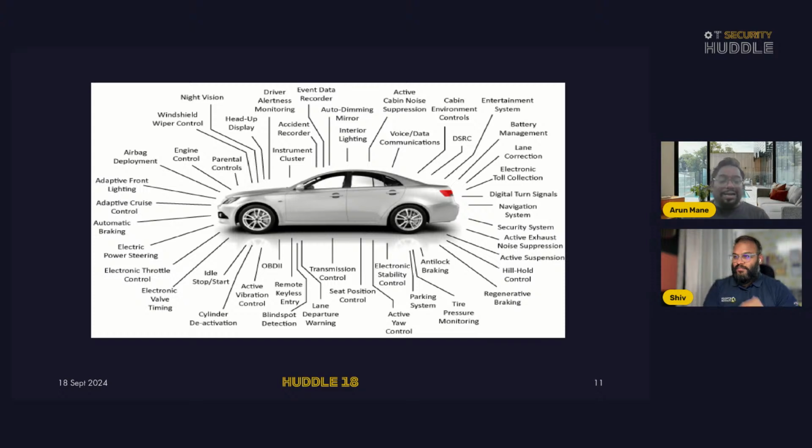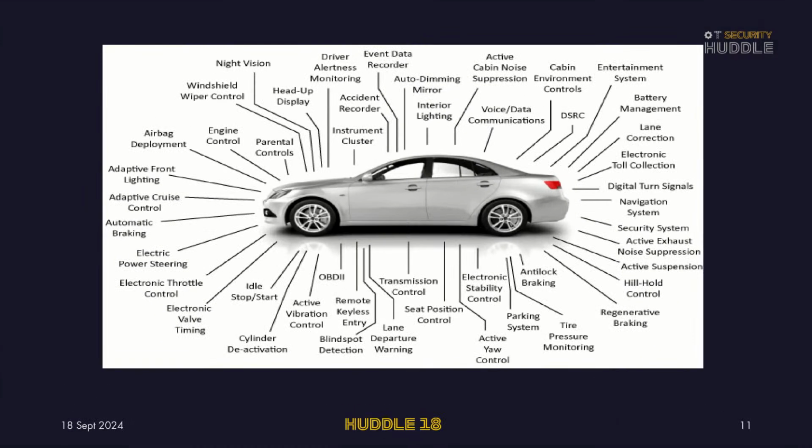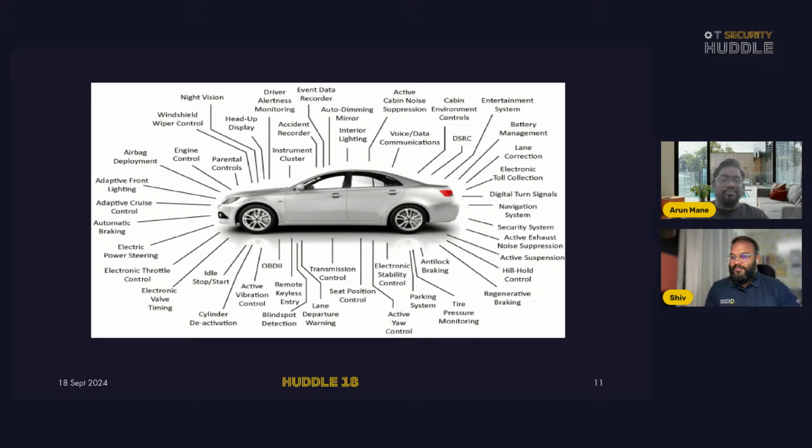So what are the external communications? If you see the diagram, that particular photo, we have a lot of external and internal communications in the smart vehicle itself. It starts from the tire pressure monitoring system to regenerative brake. I'm talking about right to left. And the digital turn signal, electronic toll collection, lane correction, which is another kind of ADAS feature. Battery management systems, BMS, particularly come with electric vehicles. And DSRC, dedicated short range communication, for V2X communication. Cabin environment control, voice data communication. Nowadays you can see voice communication, right? If you have a Mercedes, you say, hey Mercedes, open the door, or pass any command, and it triggers that particular event. So these are the external and internal communications.